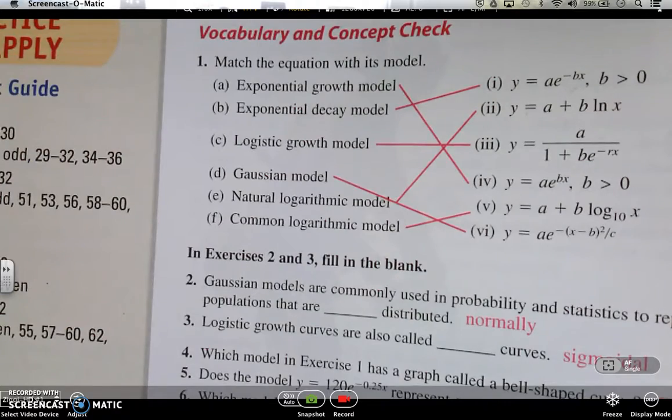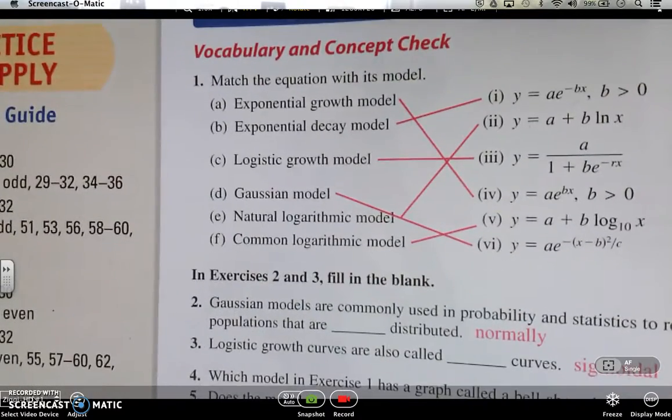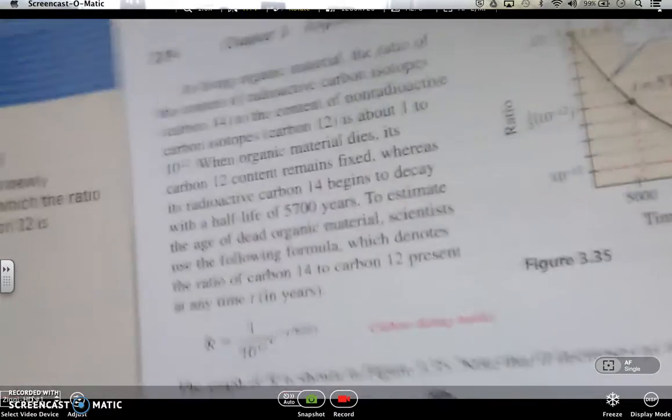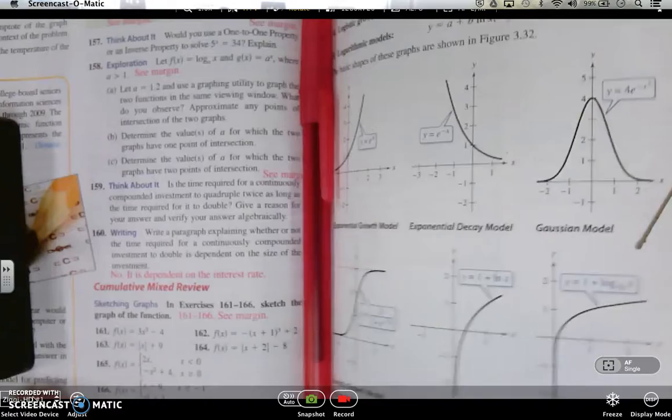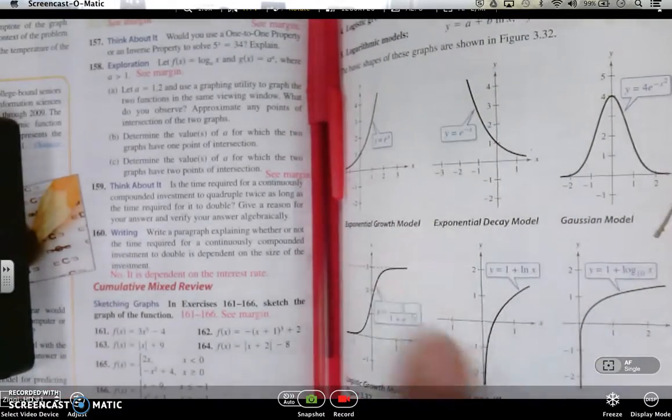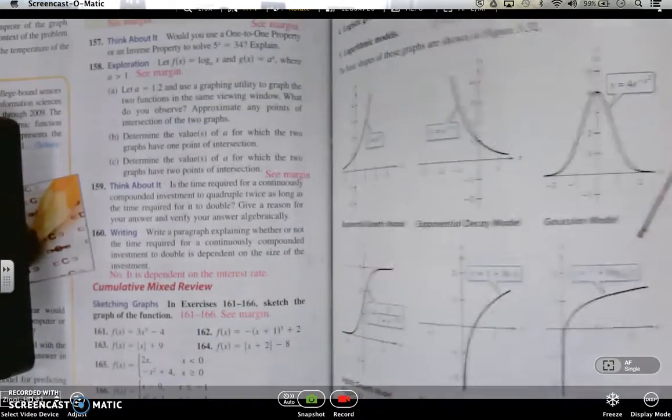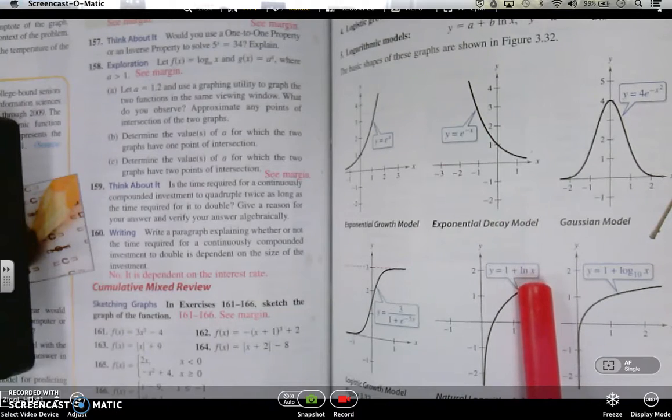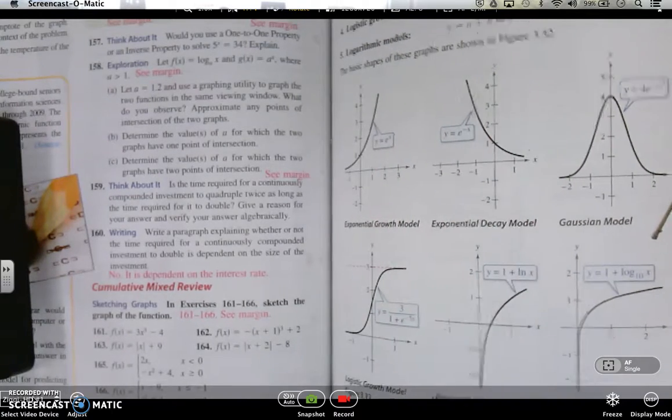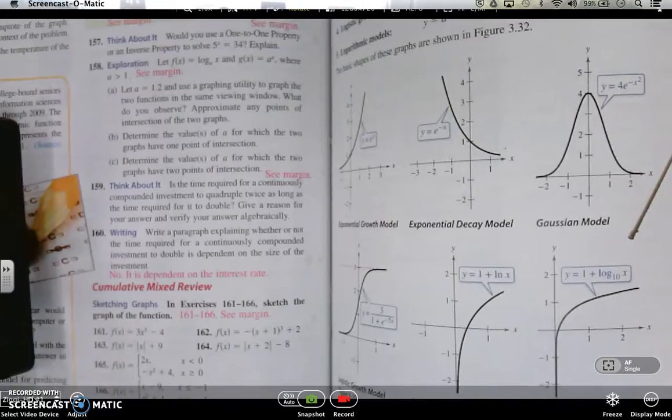The difference between logs, natural log ln, and common log base 10. So those are obviously the log ones. And then between the Gaussian and logistic, part of that is just knowing the formulas. I'm not going to ask you to memorize all those. In the beginning of the section, you're going to find all the way back, they actually have all these models. So that's going to be your page that's really going to help you out.